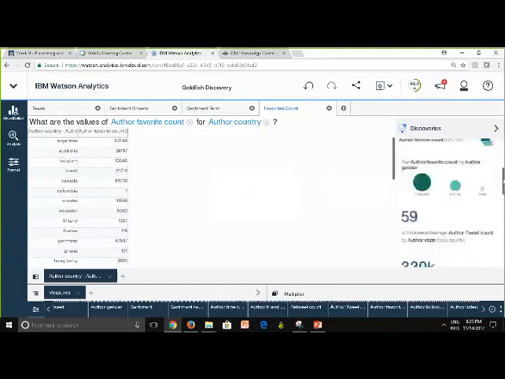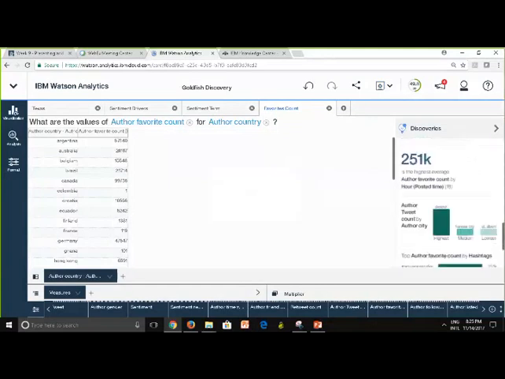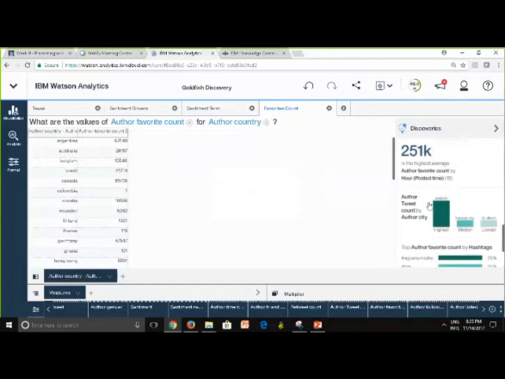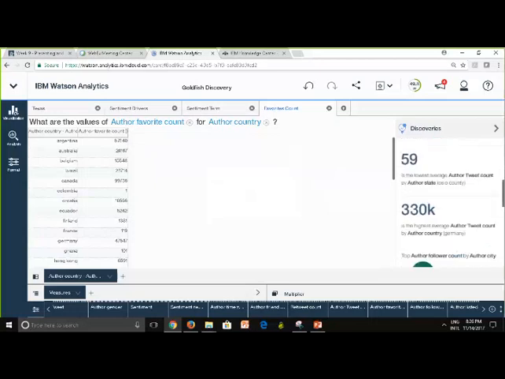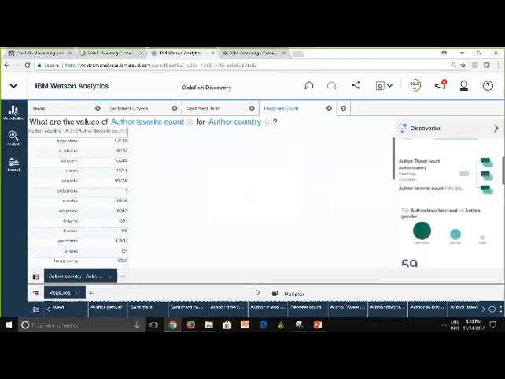We can just go ahead and click on anything. So remember that when I'm looking at the visualization here, Watson Analytics is going to try to figure out what else I might be interested in, and it will try to give me a list of related visualizations, right?